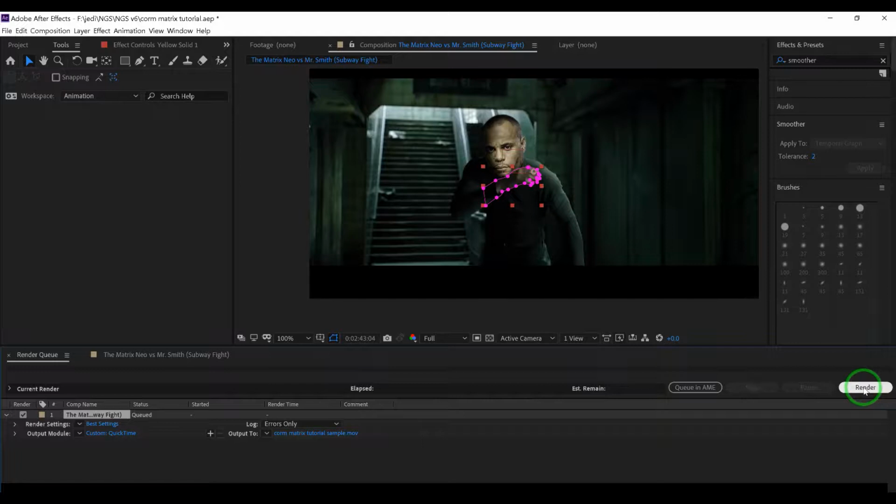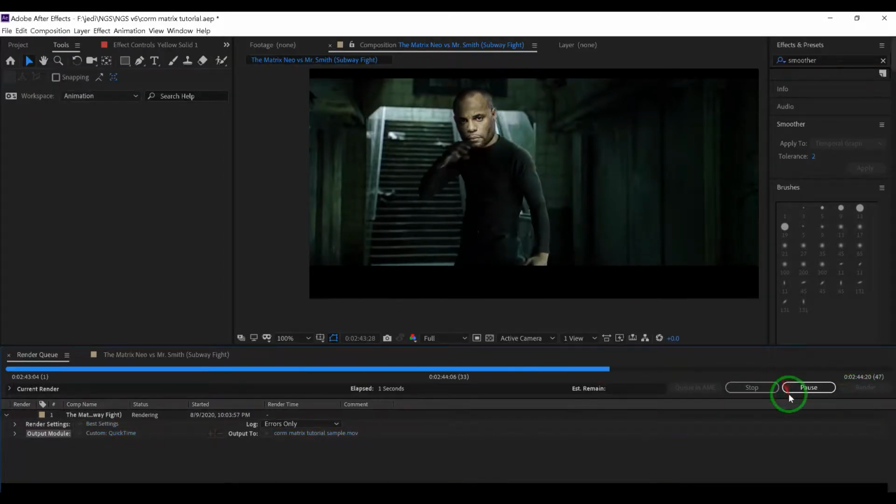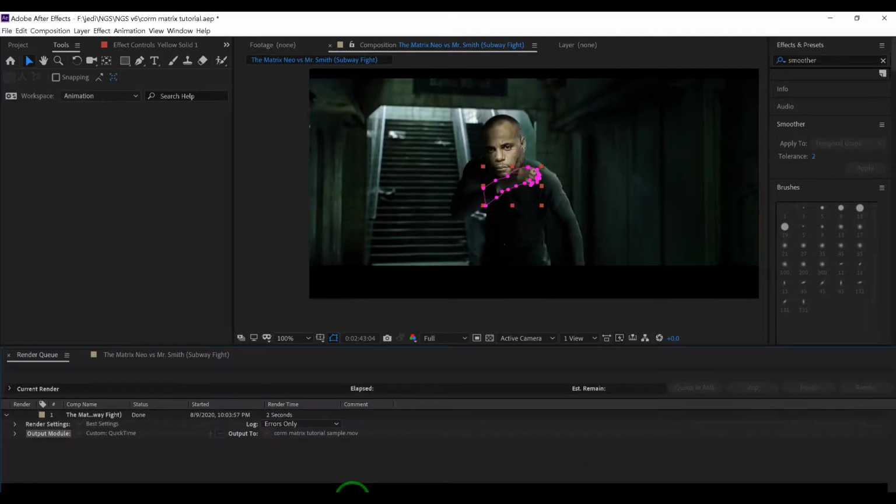So once you press render, some of these things can take quite a while to render. This won't take quite a while because it's very easy. If you have a lot of things going on, it could take, I don't know, 5 or 10 seconds for every second, something like that. But this is 2 seconds, so it should take not even 2 seconds. I'm going to press render. Oh, there we go. Okay, and there's that killer loud sound.